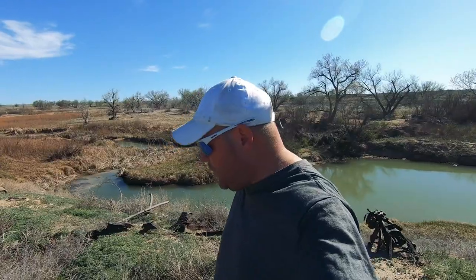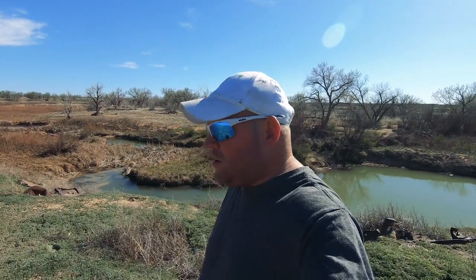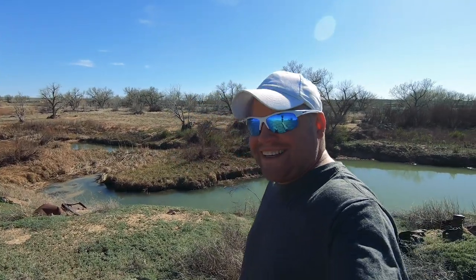Strange place to find abandoned wrecked cars. We'll head back to the RV now. Since I'm in Colorado, I need to stop at the pot store - I cracked my pot and need a new one. By the way, there is a Walmart about nine miles away in Lamar as a backup in case it gets too rowdy or loud out here. For right now, I think we're going to be okay.